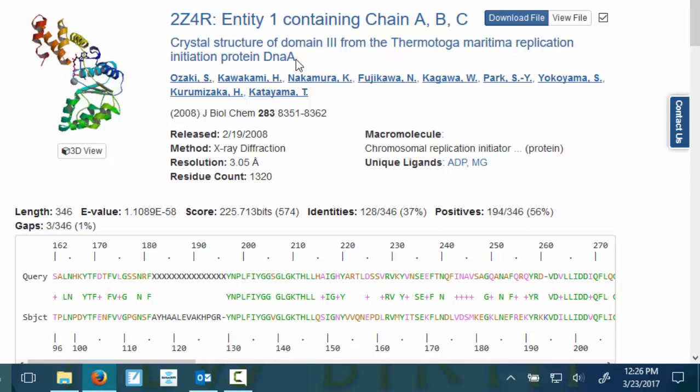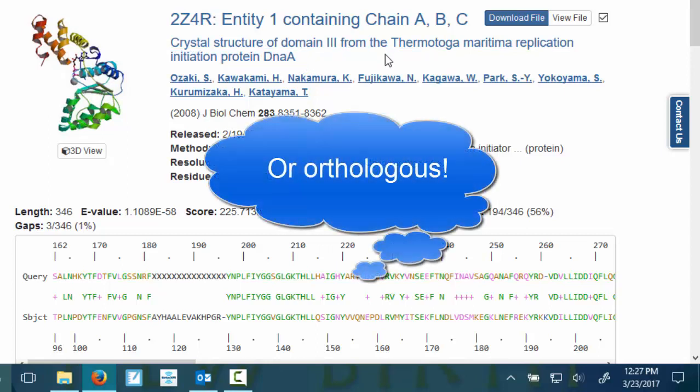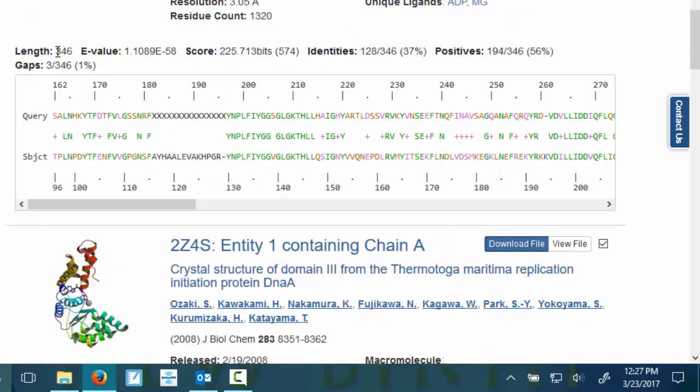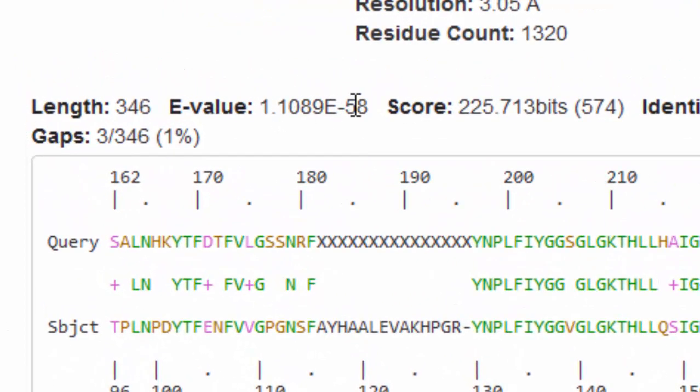So we're just building evidence that our protein in Kytococcus sedentarius is probably analogous or homologous to this protein. You can see all these details. They have experimented with this in a lab to establish these things. The e-value is definitely below 0.001. There are a couple gaps, but not many, and you can see that with X's.